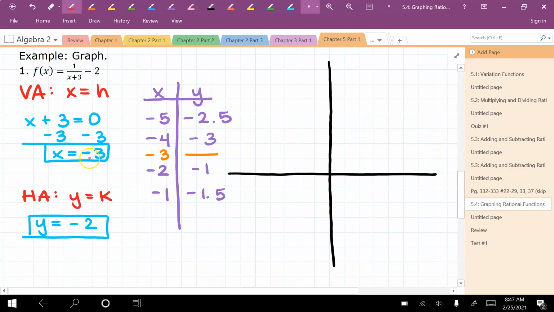So x equals -3. You go to the x-axis, which is your horizontal axis here. You're going to go to the left 3 because that's -3. And you're going to draw a line, and I just do dotted lines here, through that point. Okay, that's your vertical asymptote. Vertical means it should be a line that goes up and down. So the horizontal asymptote is at y equals -2. So your y-axis is the one that goes up and down. You're going to go down 2, and you're going to draw another dotted line through that point.